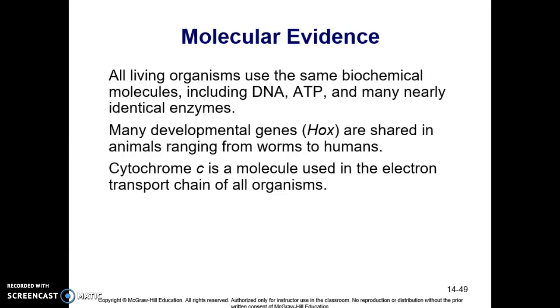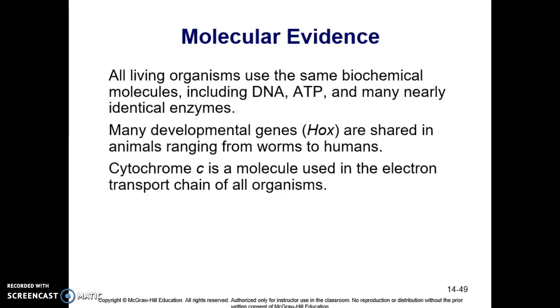And a lot of the enzymes, which are proteins made from DNA, are nearly identical. It's interesting because we can actually sequence some of those enzymes. We can see which order the amino acids are in to see if there are any slight differences among individuals. When we look at the individual genes, there's a lot of variety based on the species you are. However, there is a group of genes that we call Hox genes. These are those early genes that get expressed in order to say, hey, a head goes here, and an arm goes here, and another arm goes there, a leg here, a leg there, a tail there.